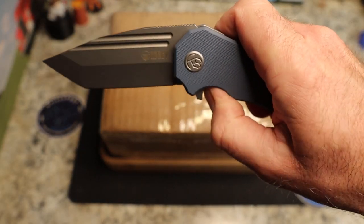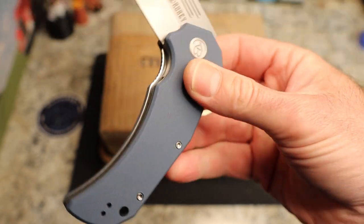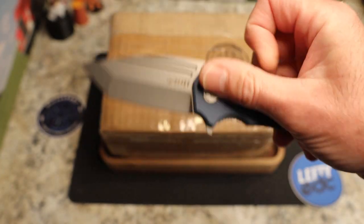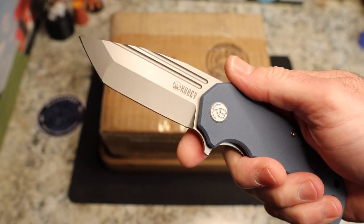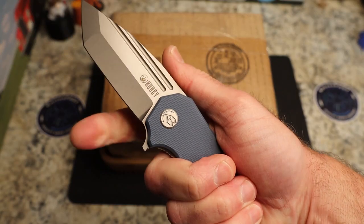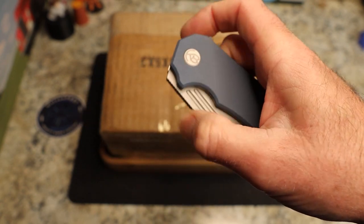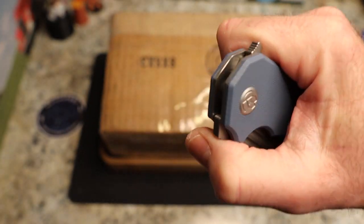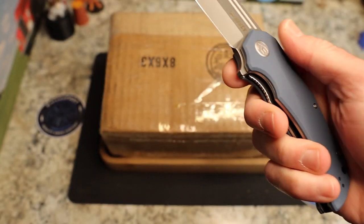Action-wise, it's a Kubi so it breaks really well on the detent, and there's definitely good access to the lock bar — just falls right down. It is a funky looking beast and it makes me smile. I like to see unique knives — everything's starting to look the same. You do have a choke-up point if you trigger back like this, which is pretty cool. It does look like you should be able to front flip it, but I cannot. I tried and tried and it just tore my finger up.